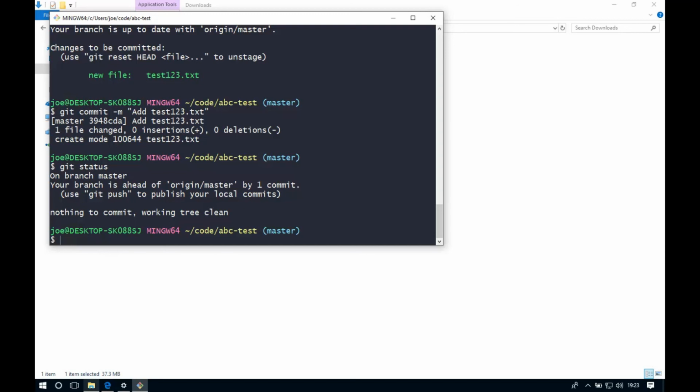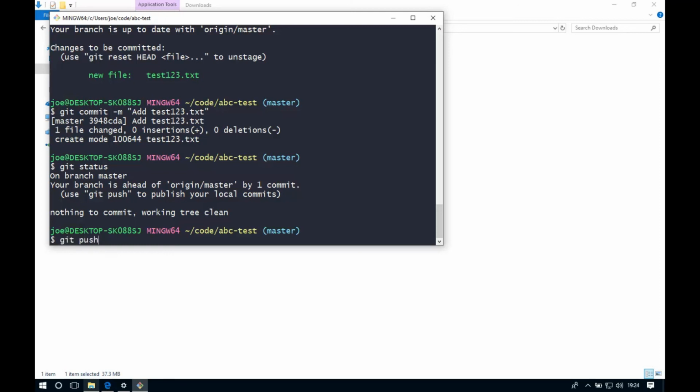We've got a commit locally which we need to push up to the remote server, and it's actually telling us that. So this is why, at each stage, you can rely on git status to at least give you some useful information. So you've got there, use git push to publish your local commit. So use git push to actually push the file up to the cloud storage of github.com. So let's go ahead and do that.